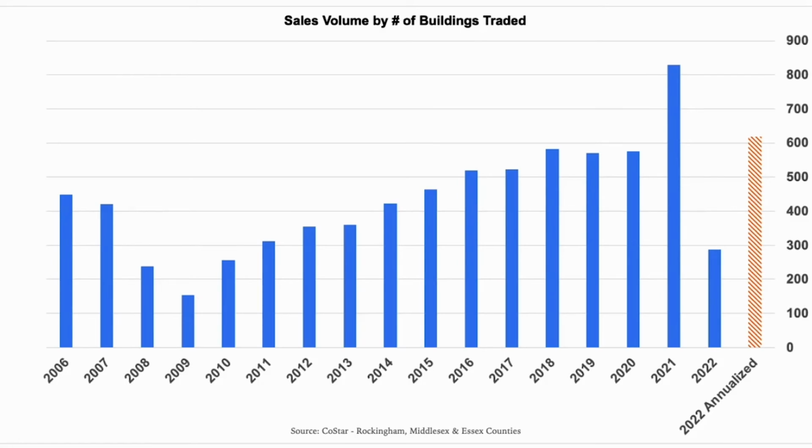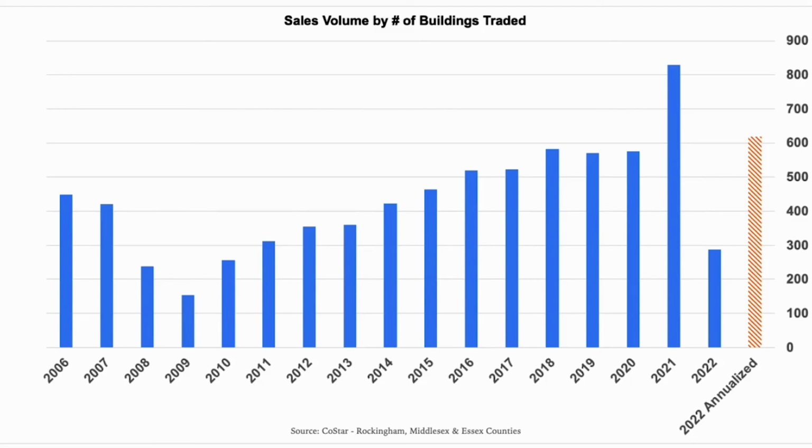So one of the things we do is we'll look at this and identify what our current year-to-date transaction volume looks like, and then we'll annualize it out to forecast the velocity in the market to get an idea of where the market may end by the end of the year. That allows us to anticipate pricing and to also look at sales comps, looking from 22 back to 21. We saw a spike in volume in 21. So are those values going to hold? Or are we going to end up seeing a year more like a 2018 this year? And that's the question on value and volume.